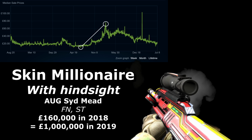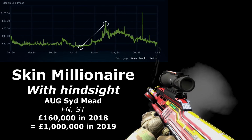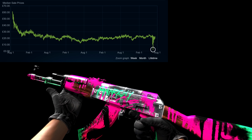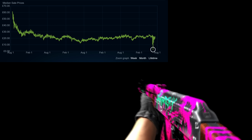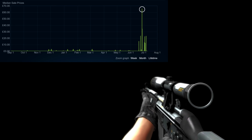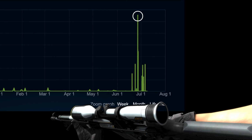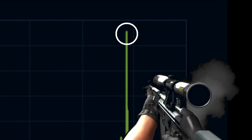But compared with earlier cases, there's not a lot of opportunities here. Aside from an 8K worth £20 selling for £2 here, there weren't many regrettable selling blunders made either. And what can I say, this well-worn G3SG1 ventilator must have had some awesome stickers to have been worth the £65 sale made just last month.